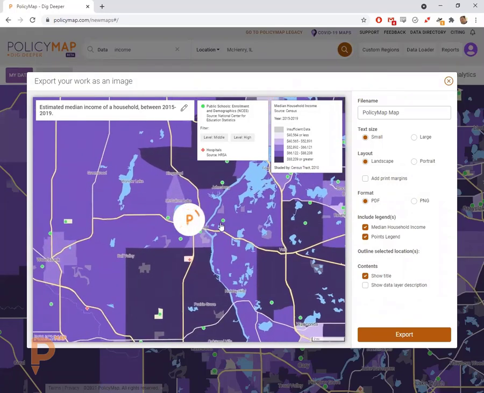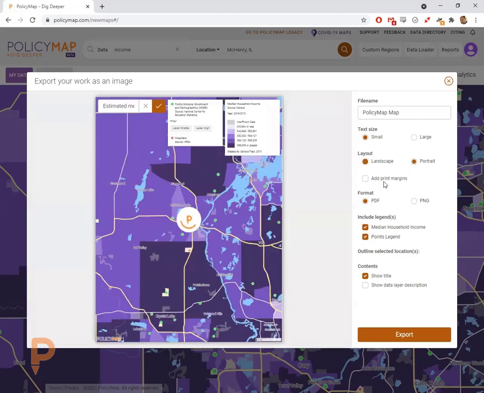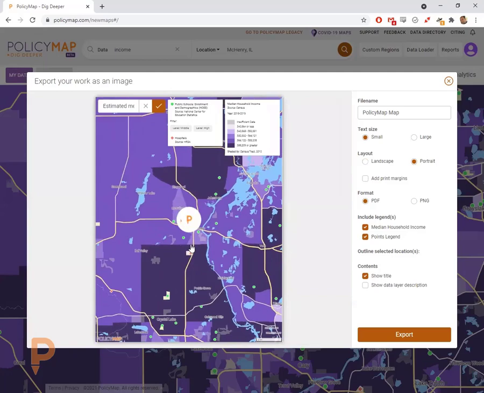We're going to add a little navigation zoom here eventually. But within this window, you have the ability to customize the map itself, because what you see in this window is exactly what you're going to export. So that way you can change the title of the map itself. If you're working on a program or a project or an application, this allows you to put that title into that work. And on the right-hand side are ways to further customize it. So you can change the font size, you can change the orientation of the map. So some places are much more vertical. You can add margins, you can change the format. How do you want to use it? Add and remove legends and such.